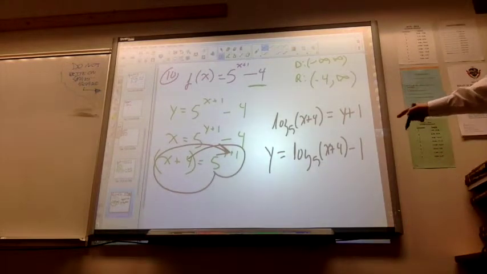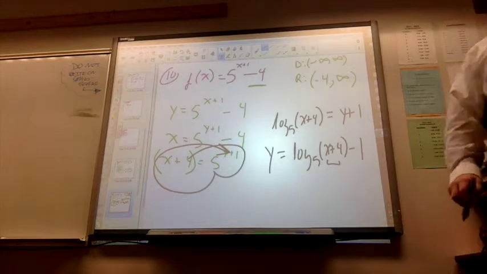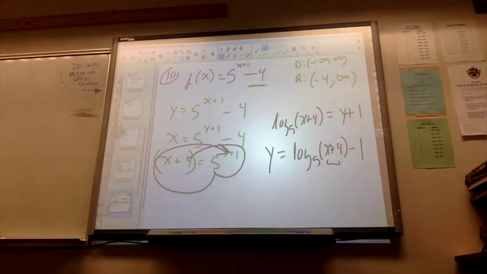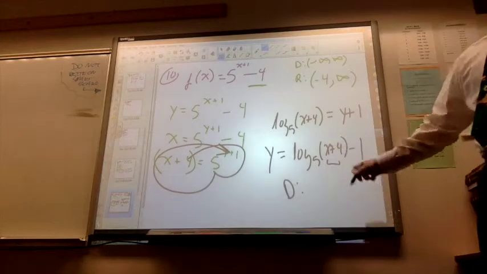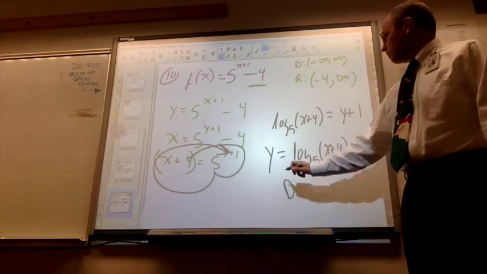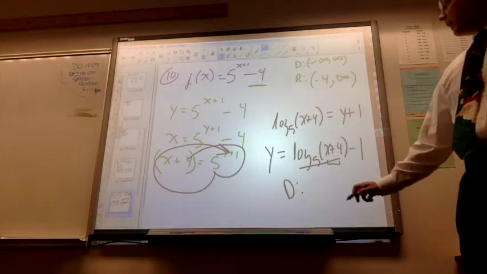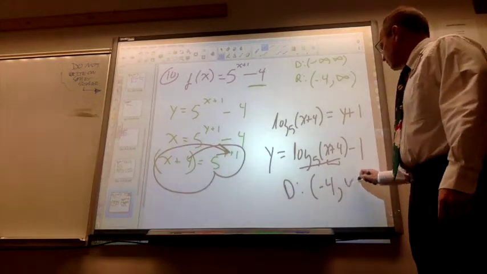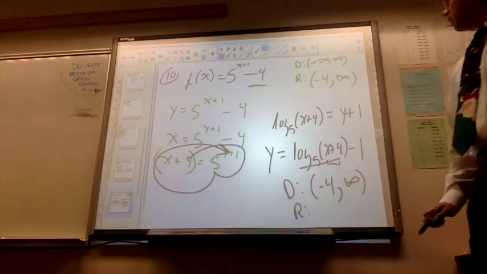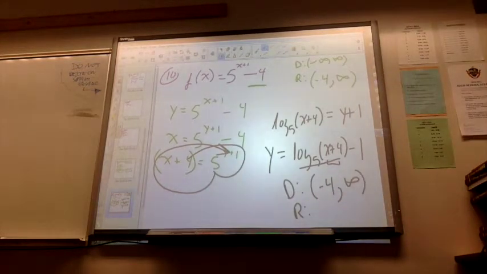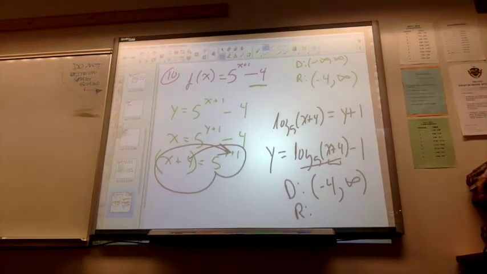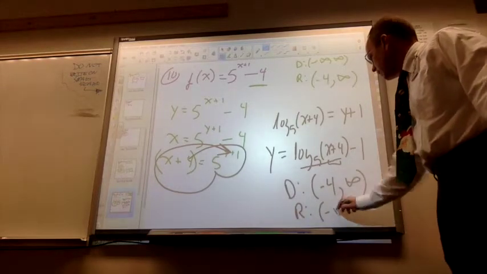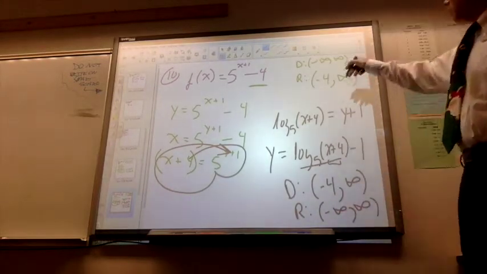The domain of that, can I get any negative values that I plug in here? Can I take a log and get a log of a negative? No. Can I do a log of a 0? No. What number is going to be the smallest value I can possibly plug in to where this doesn't become 0 or negative? Negative 4, rounded bracket. And then my range, if I had this coming a decimal between 0 and 1, I'm going to get a negative value, so my range is going to go from negative infinity to infinity, which just happens to be that we flip-flop the 2.